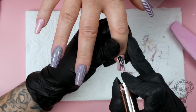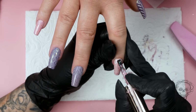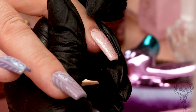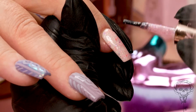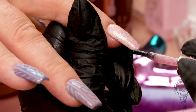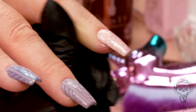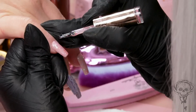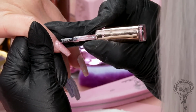Next coat. And then on the launch of these colours, I actually did a matte top coat over the top of one of them and it looked really nice. We should link that video. Right, so we're going to top coat this, seal it in.